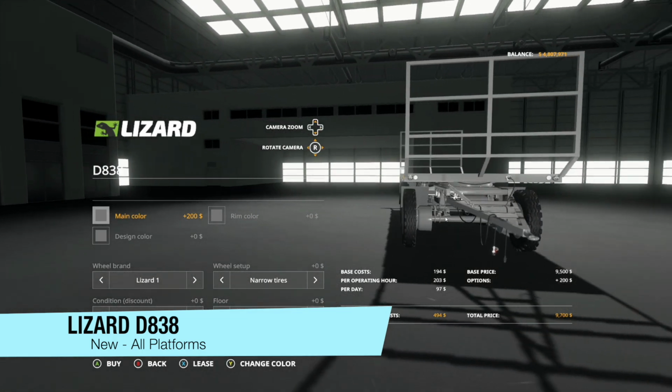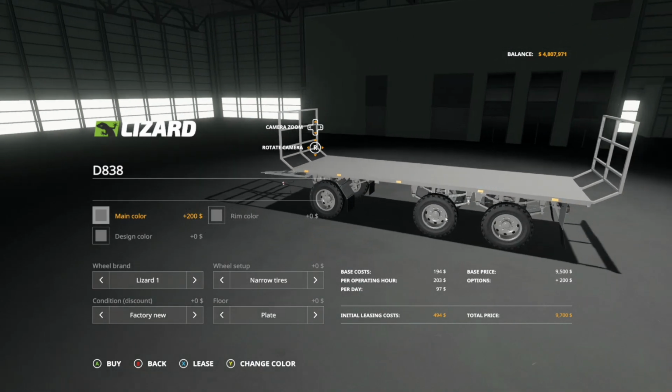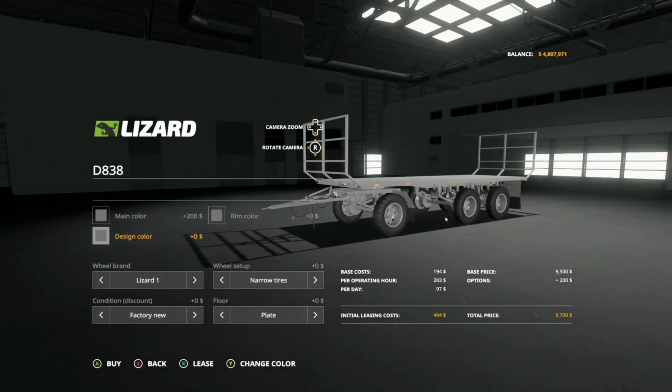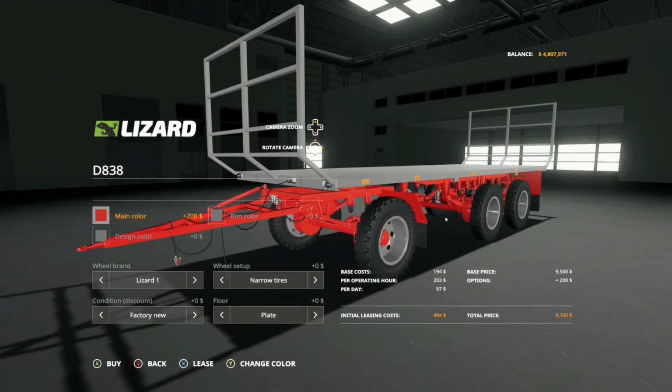We showed things like this off at Farm Sim News, and it is so difficult to assume what this is going to be. You can search all over the internet, and you just can't find it, so this is where you get the farming simulator picture from. But hey, we got it! The D838 is here. Main color, well, we got a bunch of random stuff through there.